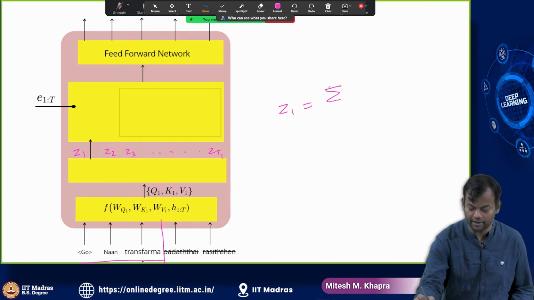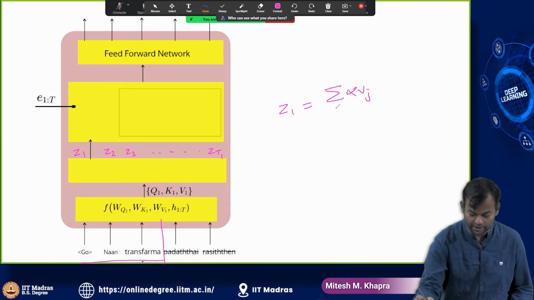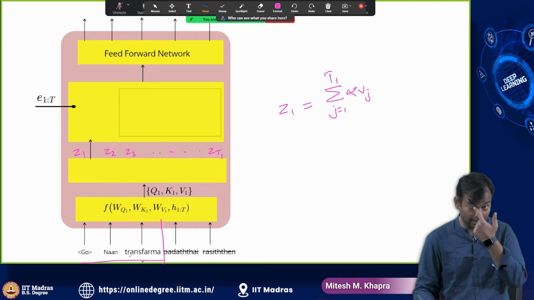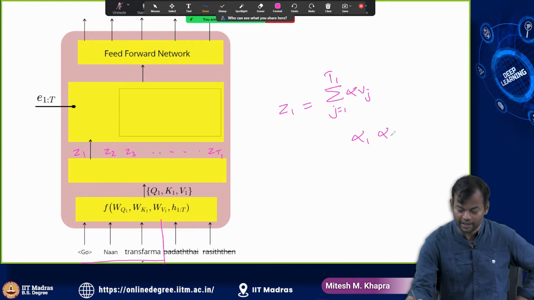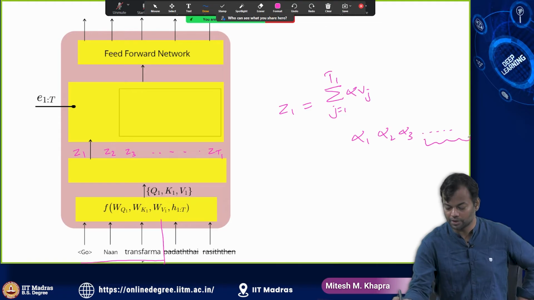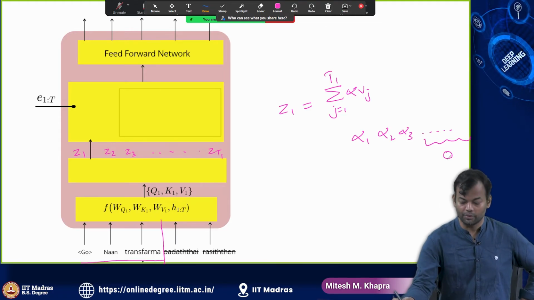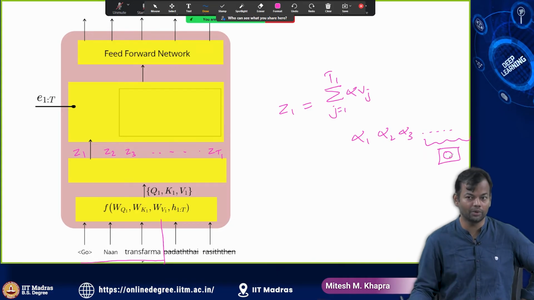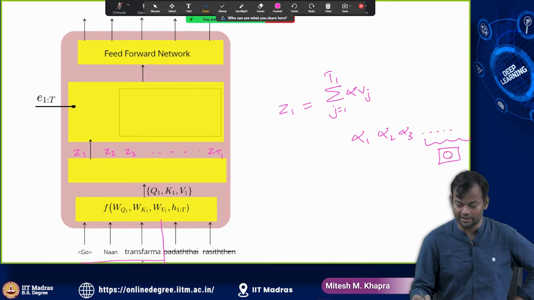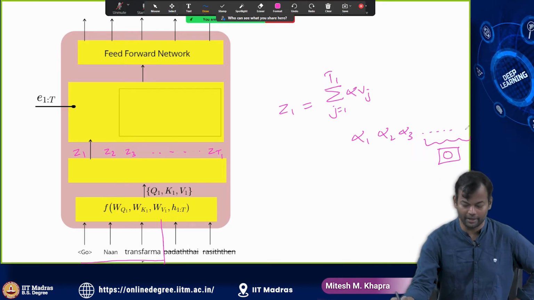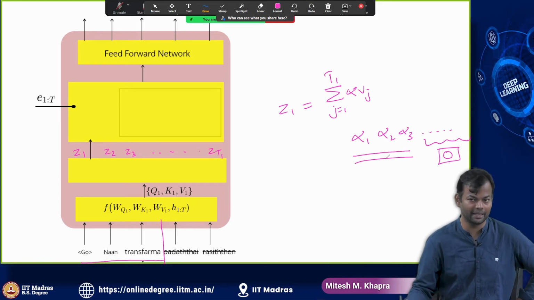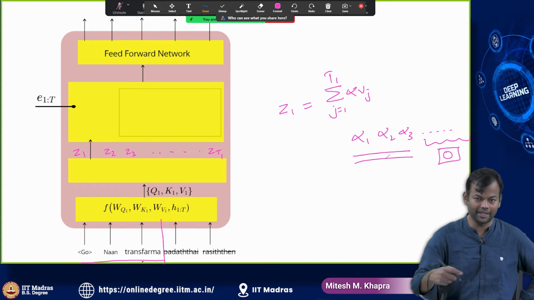Your formula was the summation of alpha into Vj, j equal to 1 to capital T1. But now since you have decoded up till time step 3, you will let alpha 1, alpha 2, alpha 3 be whatever they were, and then you will set the remaining ones to 0. That's what masking does. Masking means zeroing out the attention weights which do not matter. I'm doing a slight abuse of explanation here, in the sense that the alphas need to sum up to 1, so while you mask out the 0, you'll also scale these 3 up so that they sum up to 1.